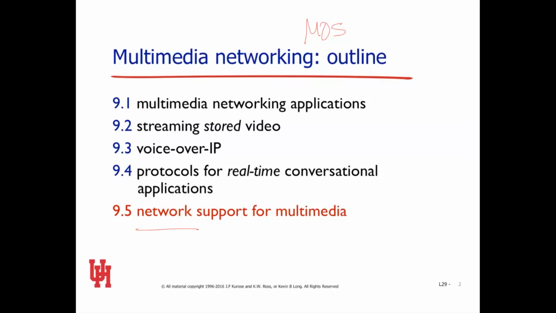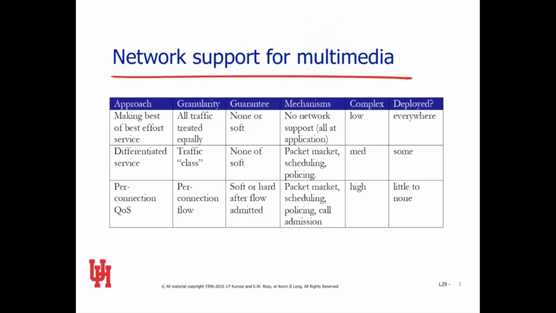Most of these other things were things that you would do inside your applications when you didn't really have all the control that you wanted. So it's time to look at what we can do in the network. One big approach is just to do the best you can with the bandwidth you've got. And what I just talked about assumes that that's what you have. If you find that you have less bandwidth, then send less. There's nothing else you can do about it. Or decide to wait a little bit. So that's a best efforts network, and that's generally what we're willing to do.